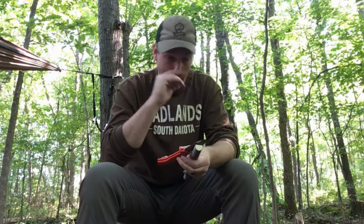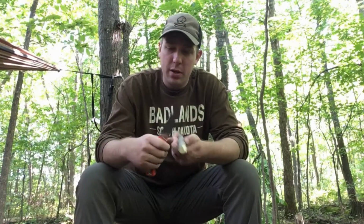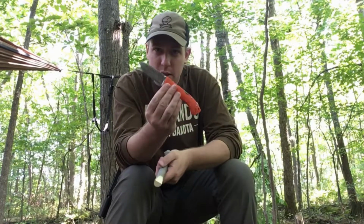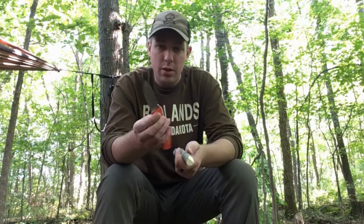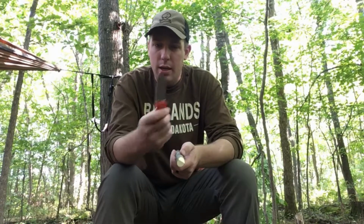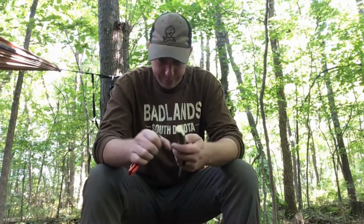Can tell right away as far as biting into the wood and pressing straight in perpendicular. Even though this has maybe the sharpest edge or the best edge out of all the knives that I'm going to show you today, there is still a little bit more meat behind the edge than a Scandi.